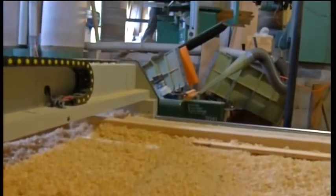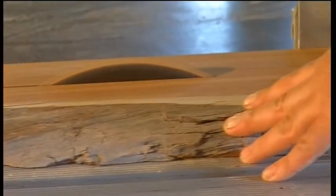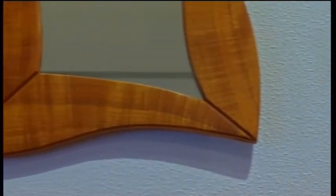And it's in boutique furniture makers' workshops like this one, Nick, that Tassie Blackwood really comes into its own. Its grain, its colour and its durability make it one of the most sought-after timbers in the state. It's a really good general furniture timber. It'll cope with wear and tear really well. It's not as soft as a Huon pine, but it's not as dense as a myrtle, but it's in between, and it's got that lovely warm tone of brown, which it's nice to live with.